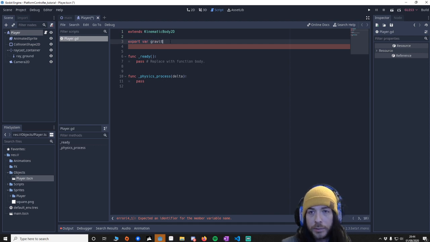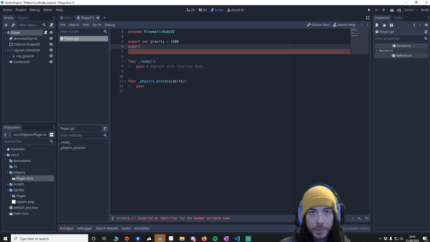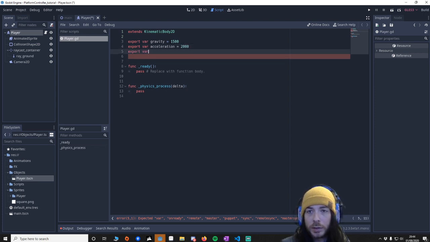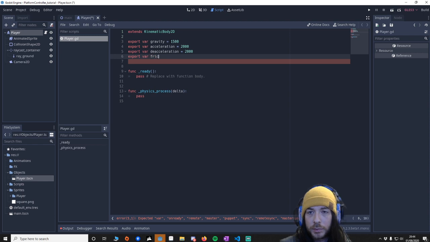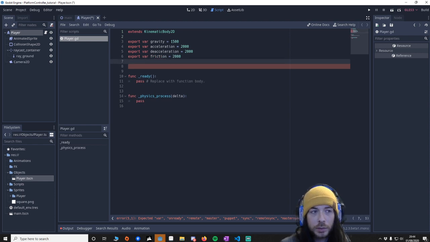We're going to do our gravity equals. So I've put these numbers in because these numbers work for my project, but obviously, once again, you might want to mess around with yours. Acceleration equals 2000. Direction equals 2000.